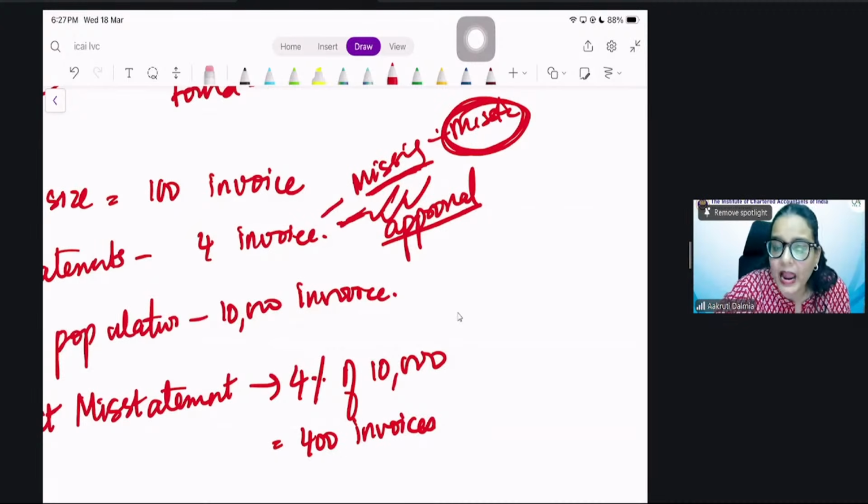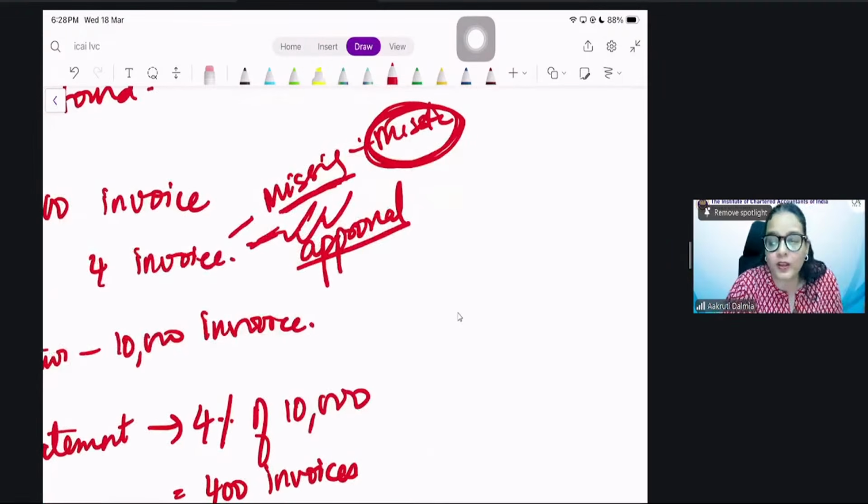So here, where will your audit procedure increase? Will your work increase on misstatements, that is vouching and verification, or on the internal control system? So again I'm repeating in English. If the approval was missing in 4 invoices out of 100, will your job increase more to do vouching verification or test of control? Actually both, which means the internal control system is weak and hence the expected rate of deviation of internal control is high. It means my sample size would increase. Now you understood?